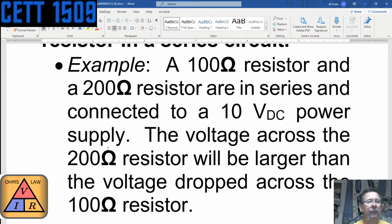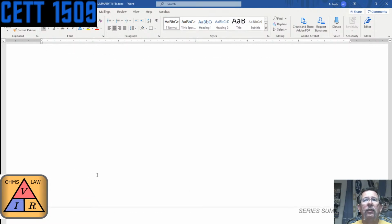In this case, I can also say that 2/3 of the voltage is going to be dropped on the 200 ohm resistor, and 1/3 of the voltage on the 100 ohm resistor. I'm just saying that off the top of my head, but use a 10 volt source and a 1 amp current, and see if you don't get 6.6666 volts on the 200 ohm resistor, and 3.3333 volts on the 100 ohm resistor. It'll drop proportionately like that. That's why when you have two resistors of the same value, it's half and half. That ratio is still there.